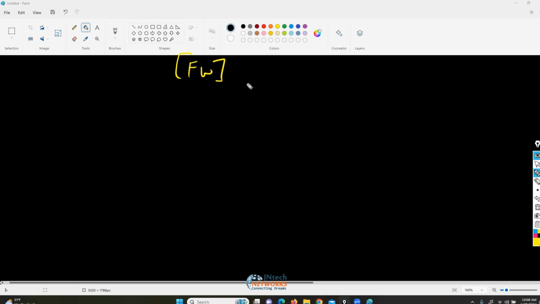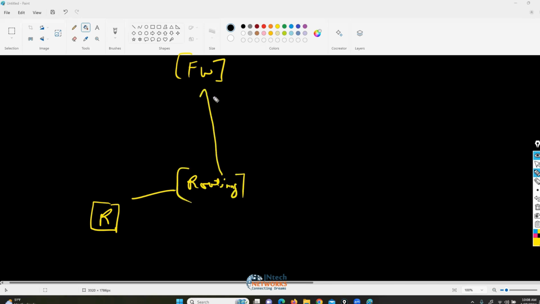So firewall is just like a router. Remember always, Suresh, firewall is just like a router. For example, you can configure routing on a router device. You can configure it on firewall, no problem. NAT, you can configure on router.